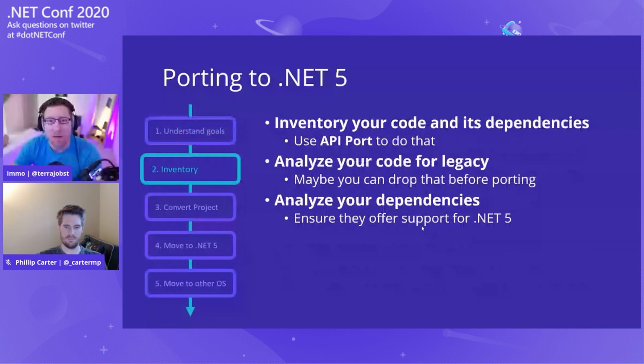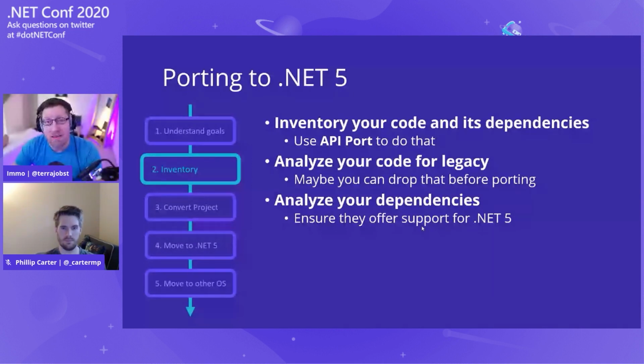So the first step you should do is understand your own application, right? You may have a gut feel of what your application is actually doing, but it's probably wrong, right? Because your application is large. Many people have worked on that. So do yourself a favor, use API Port. That's a tool that Philip will also demo that allows you to create an inventory of your application, meaning what are all the dependencies, what APIs is it using, what APIs are not available. And so that gives you a high-level overview of your application, how easy it is to port parts of it.